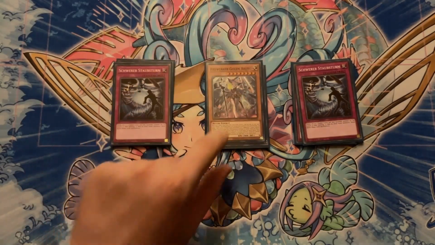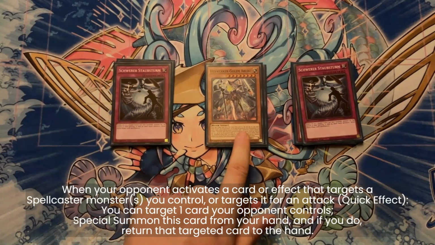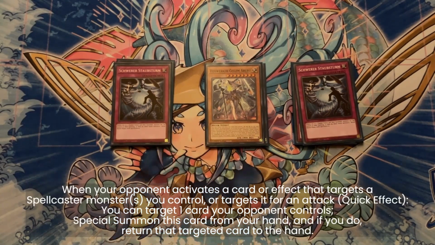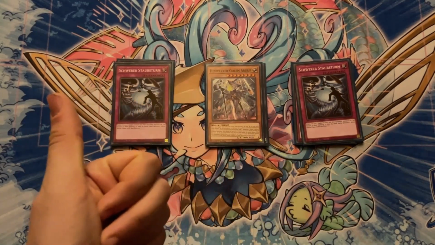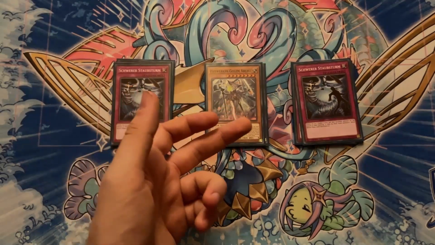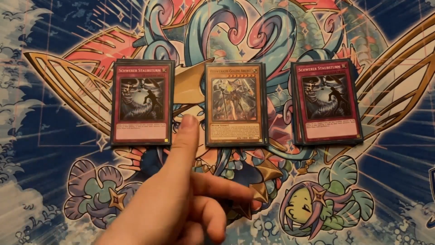Then some spice. I'm playing 1 Witchcrafter Golem Uruhu. This says that if a spellcaster monster you control is targeted via a card effect or by an attack, you can special summon this from your hand and then return 1 card your opponent controls to the hand. This is nice because it's a level 8, so it's good ritual tribute fodder. It has a nice effect because it's removal, it's a big body on 2800. And it's just nice if you get interrupted, you at least get something for it.